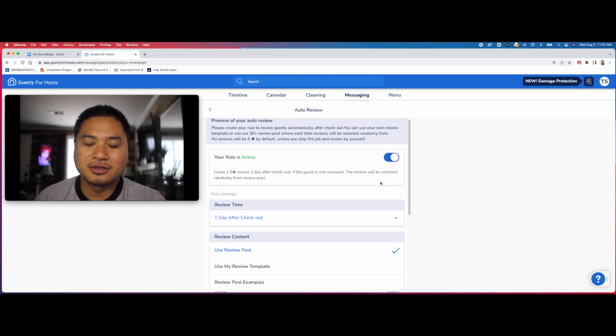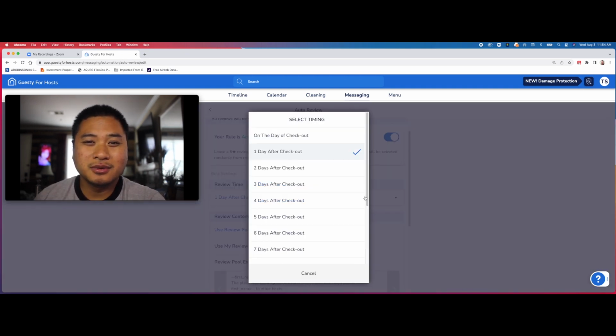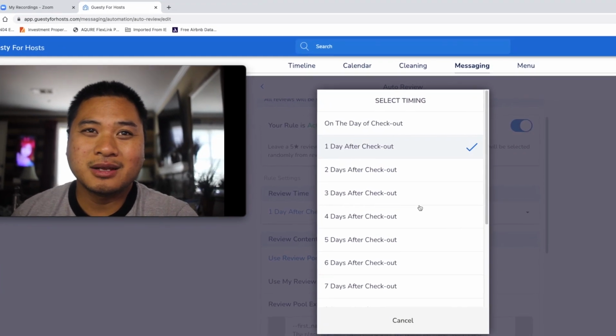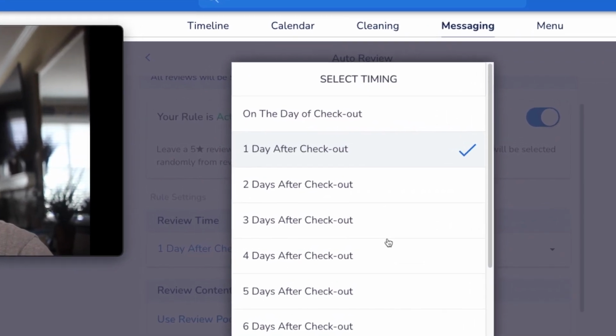Next thing you're going to do is check the review time. Currently we have it set to 1 day after checkout. That's when we send our reviews. You can actually send your review on the day of checkout or however long, like 14 days. We like to send it out 1 day after checkout because that gives our cleaners enough time to let us know if anything was wrong with the property.